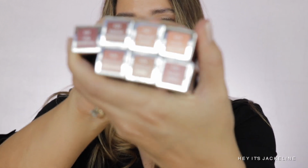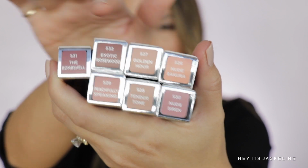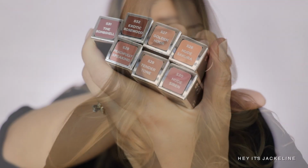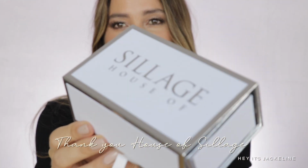There are a total of 7 different shades, and here are the boxes. You have everything labeled with the name and number. Oh my gosh, and they also sent me another Polypsy case. Oh, I'm so excited. Okay, so let me show it to you if you haven't seen it.